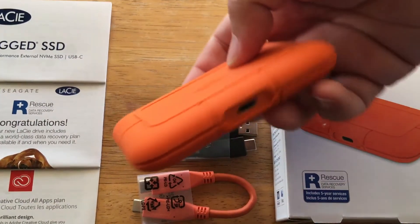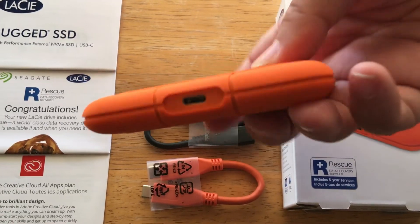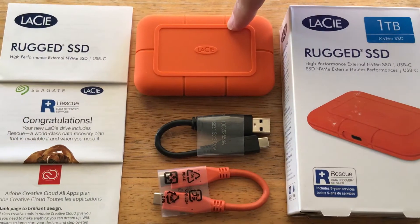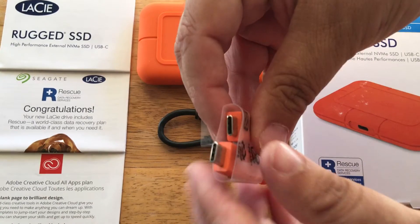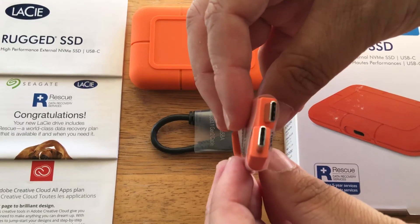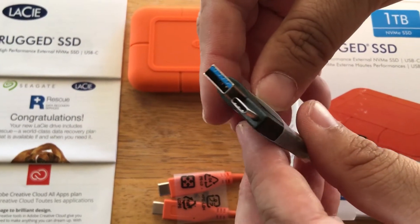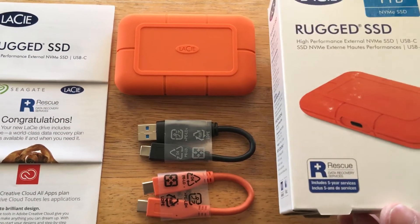The larger drives from before also had the similar design. There's one USB Type-C port right there, and this is quite fast. They have a faster version, but I like how small it is and the price is just right on this. Check your favorite tech retailer for pricing on this version. You get one smaller USB Type-C to USB Type-C cable, and then you get a USB Type-A to USB Type-C cable to plug it into almost all devices.